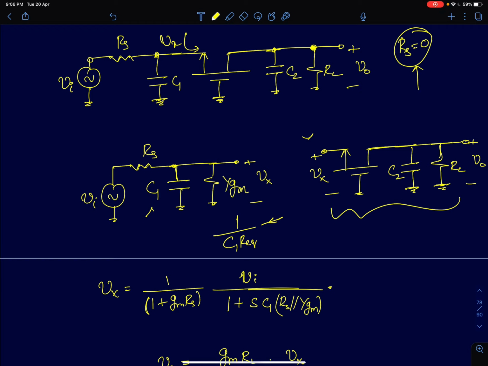If all the resistors are positive resistors, then we will get a left half plane pole. So using that, I can directly calculate the pole for this system as 1 by C1 into the equivalent resistance, which is Rs in parallel with 1 by Gm. So you get the pole as 1 by 1 plus S into C1 into Rs parallel 1 by Gm. Then the DC gain of the system is measured when C1 is open circuited, so the impedance of the capacitance is infinity. At that point you get 1 by Gm by Rs plus 1 by Gm, so it gives us 1 by 1 plus Gm Rs.